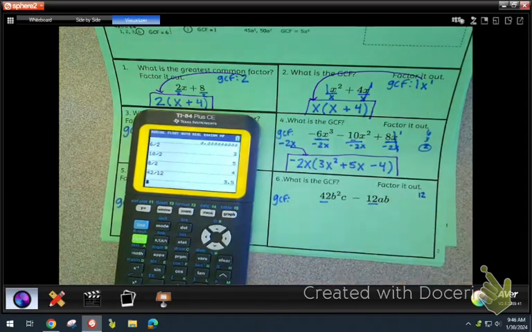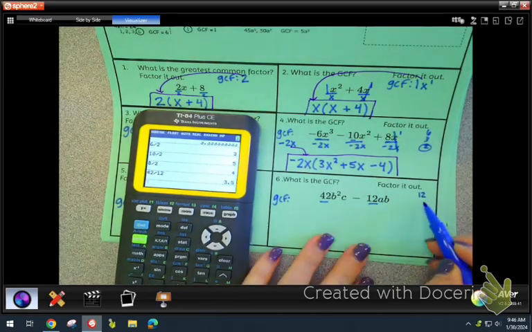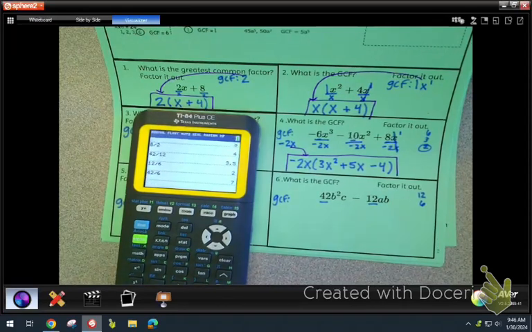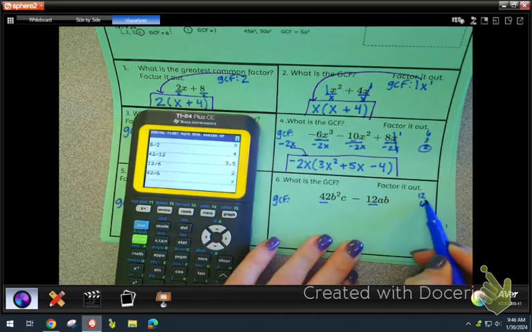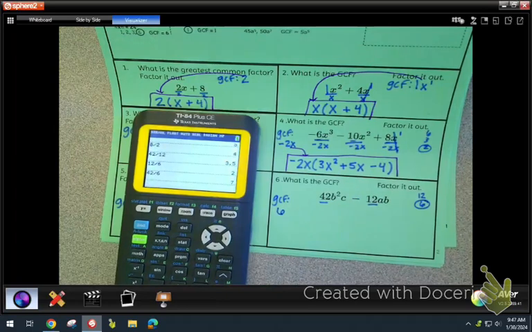So let's talk about 12 over here. I'm going to make a list just like I did. So 12 doesn't work. What's the next factor of 12? 6. Because you try 12 divided by 2 and try that next number. 12 divided by 2 is 6. So 12 is divisible by 6. Is 42 divisible by 6? Yeah. So our greatest common factor is going to be a 6. We didn't just pick out a number. We picked out a number that goes into both.